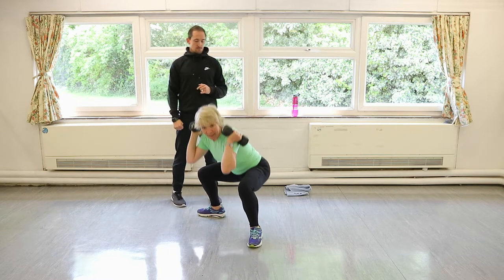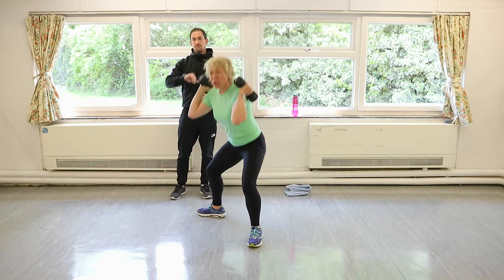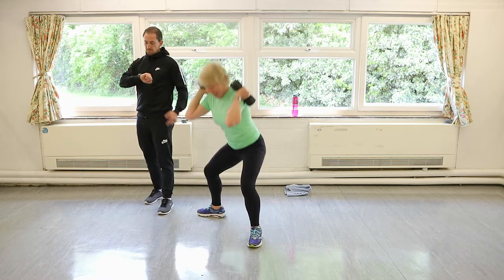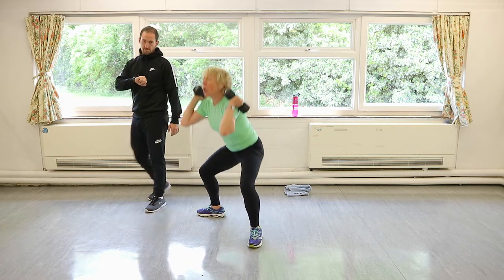Breathe in, squeeze up. Try and make sure you squeeze through your heels as well, not only start pushing through your toes. 15 seconds to go. Oh, feel it in the bottom of my legs. Sumos are brilliant, hitting your adductors right at the top of the glute. Right in here. Good.